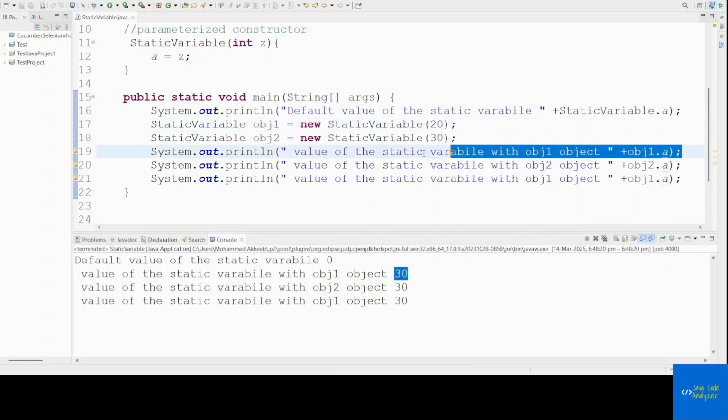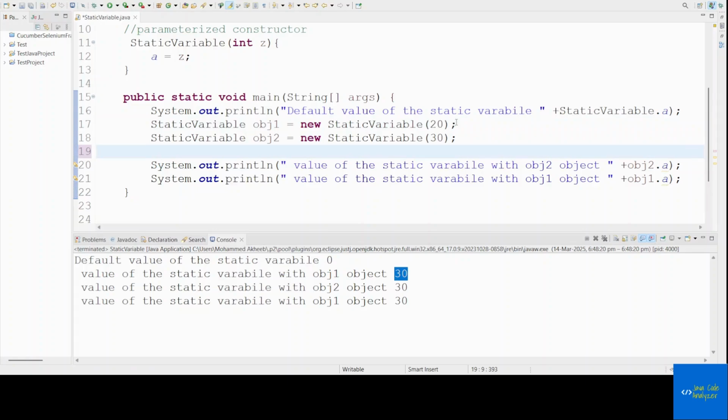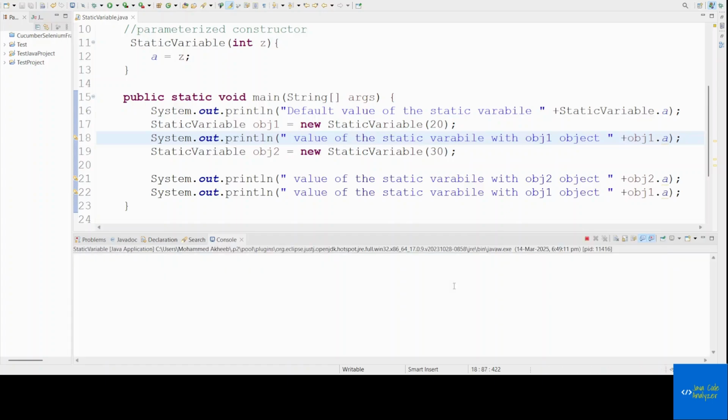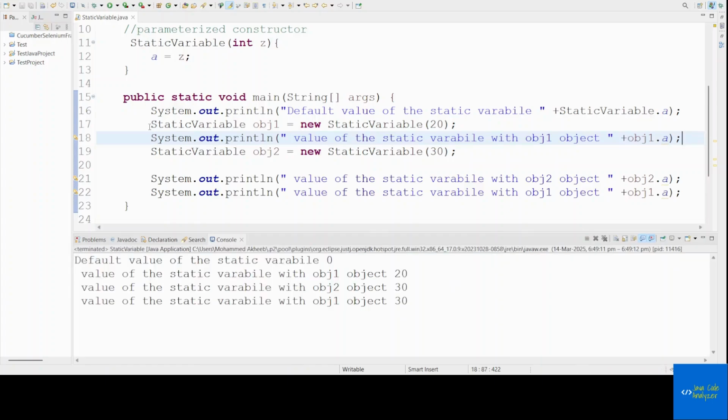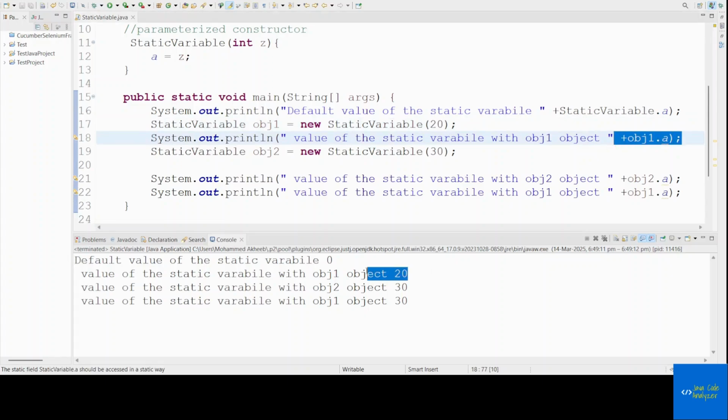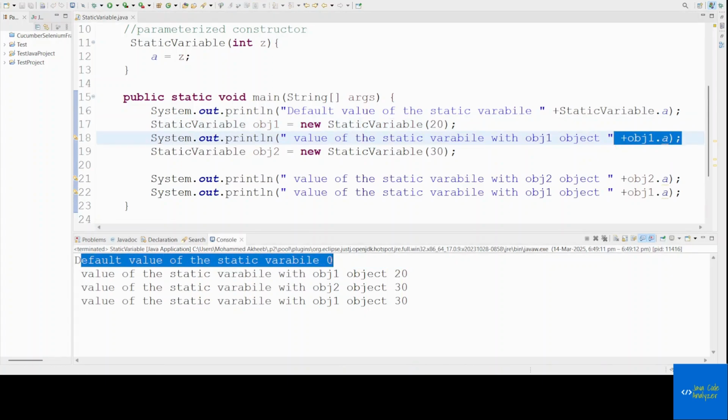Let me switch here, guys. Just give me a minute. I'll switch this println statement here. Okay, and now I'll run as Java application. See, with respect to this particular object, I have set the value as 20, hence it is giving me 20 as the output, right? This is the default value, ignore this.